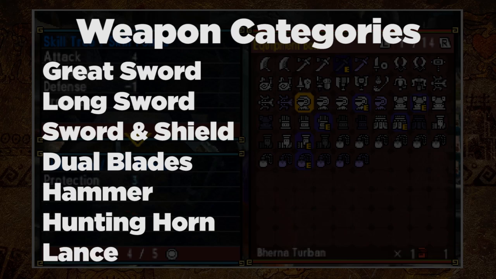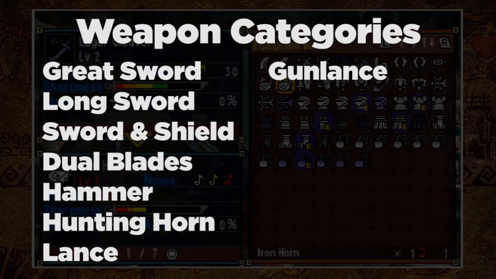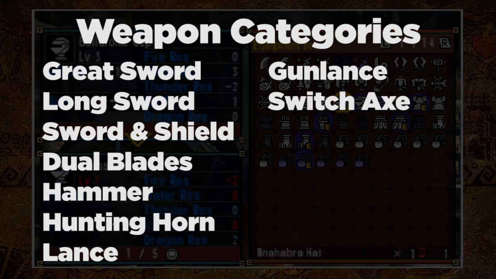The Lance is a long-range weapon with great defense, allowing you to keep your distance and execute powerful stabbing combos on bosses, and blocking any attacks that come your way. The Gun Lance is, quite simply, the lance with a big fiery gun on it, adding a bunch of short-range blasting attacks and a heat meter that you can manage to boost your total damage. The Switch Axe allows you to charge up a gauge by delivering huge hits while in axe mode, then switch over to the more powerful sword mode to temporarily hit even harder.